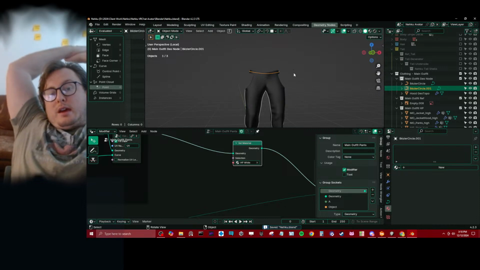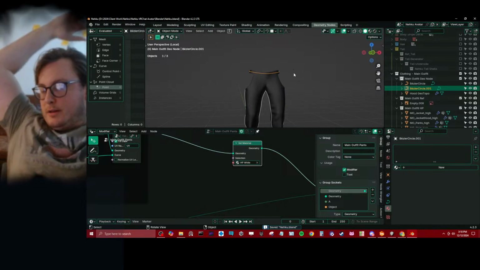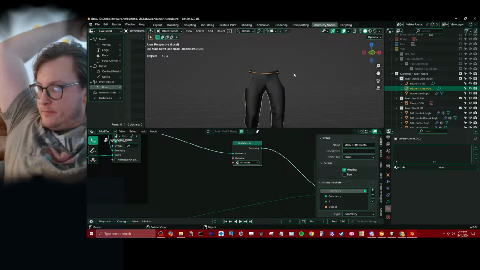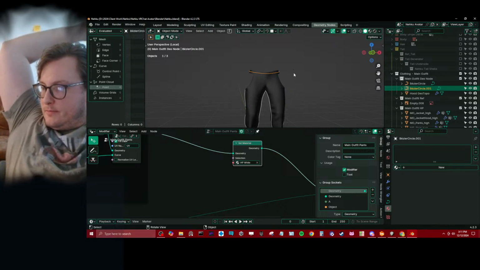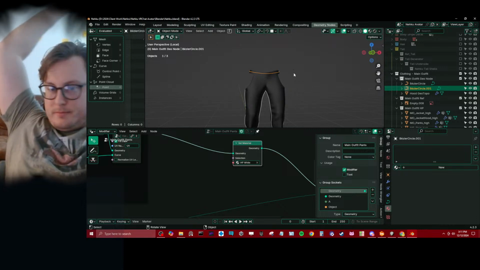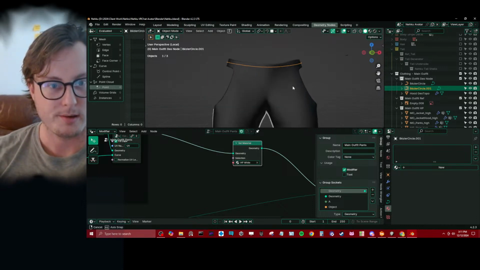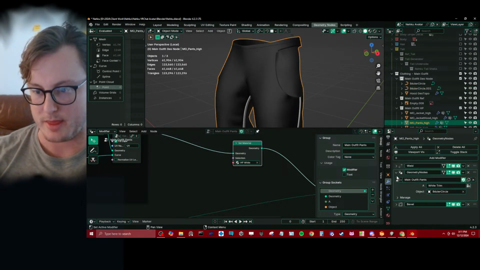All right, something to that effect. I want to add that bevel on here.